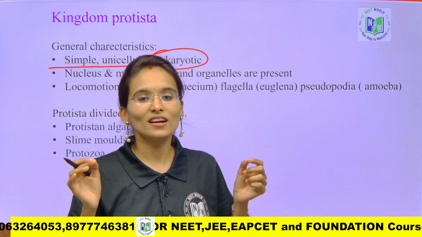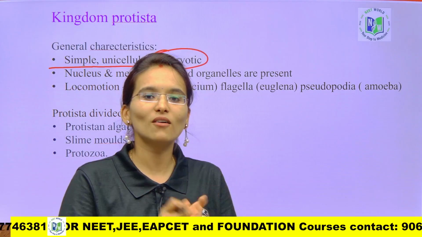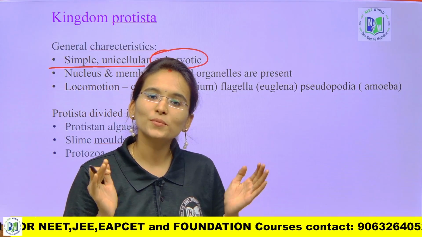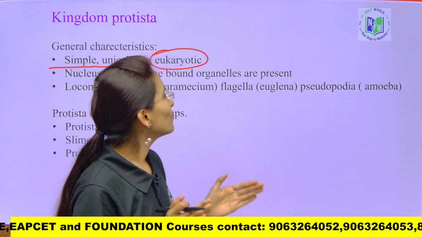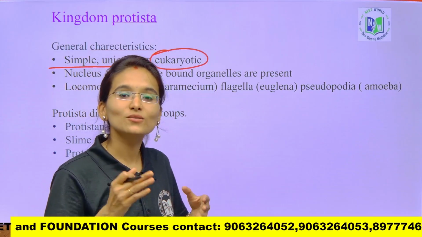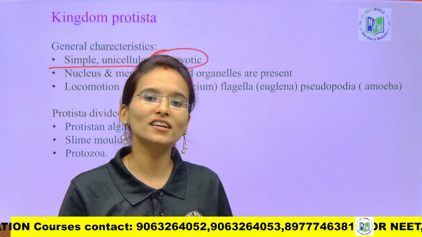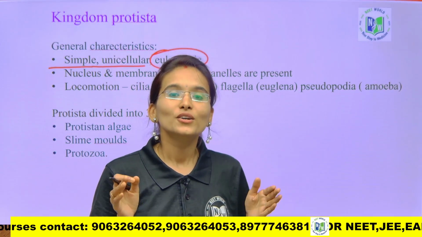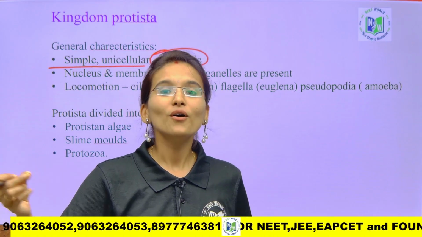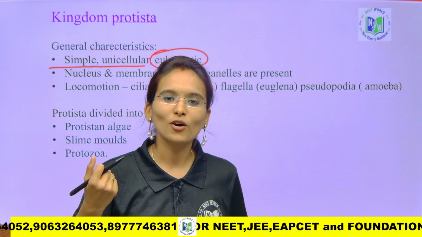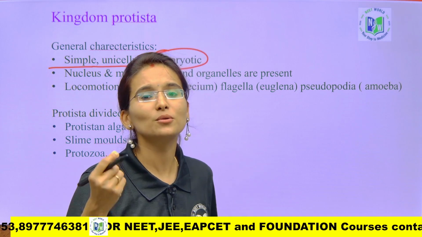It is also called a well-defined nucleus because the nucleus is covered by the nuclear envelope, nucleoplasm and chromatin material. When it comes to prokaryotes, they contain an undefined nuclear region, called the nucleoid, where the genetic material flows freely inside the cytoplasm of the cell. This is one of the most important questions that you all need to remember.